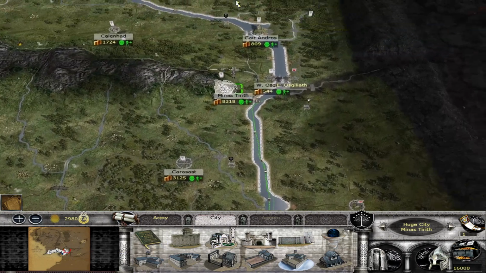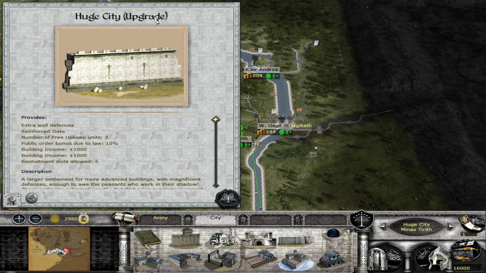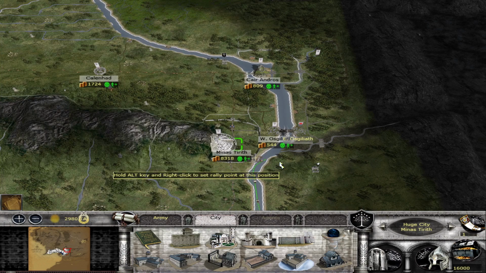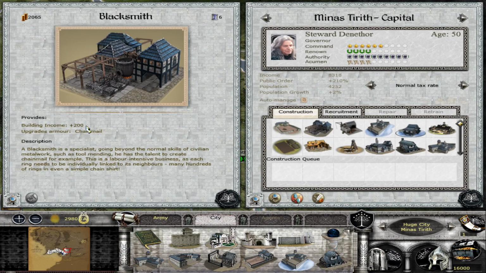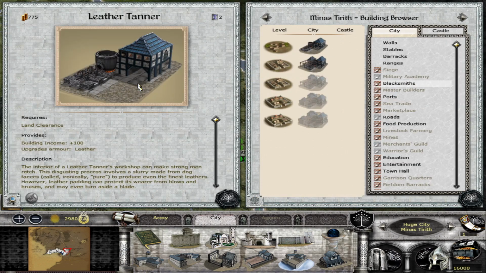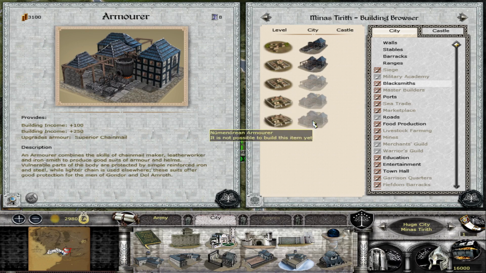Very good. So what's next here? Well, first of all, huge cities also give you a massive boost of 1,000 gold income. Huge cities are special cities because that's the max tier, and they now give you 1,000 gold income. Gondor also now has a massive income from industry, aka blacksmiths. Let me just see where they are. Blacksmiths now give you very big income. It starts with 100 and it goes all the way to 300.